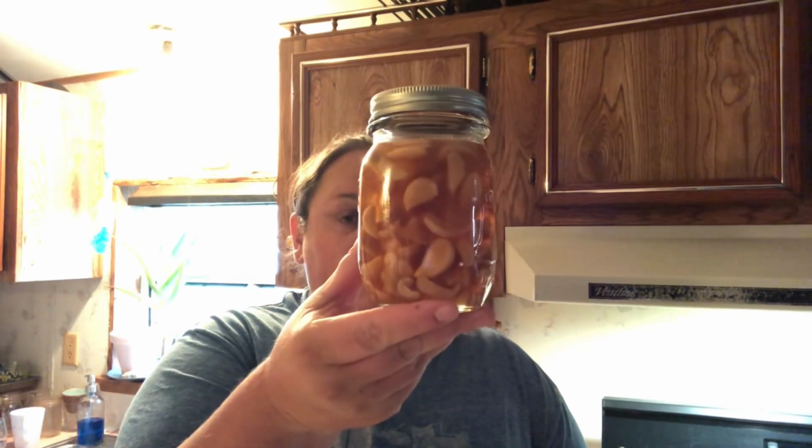So for the honey part of this, I'm using this. This is called honey garlic. It's a fermented garlic honey mixture. So I made this July 12th. Today is August 20th. Think about it for a minute. And this garlic is garlic we grew. It is honey from a friend, local beekeeper.